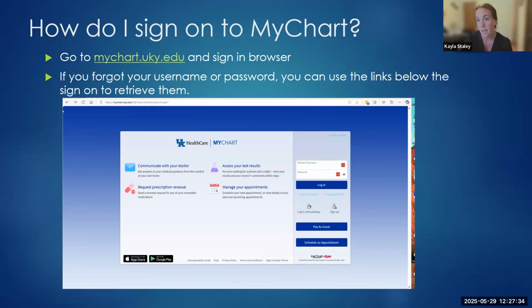And so I just really want to highlight that two-factor authentication, or the getting that code and putting it in, is one of those ways that we make sure that you are who you say you are, so that if you do need to go in and change your MyChart username, you have that second level of verification before we allow those changes to happen.